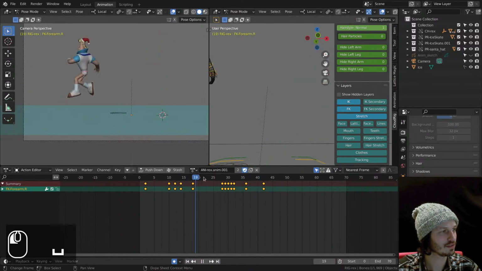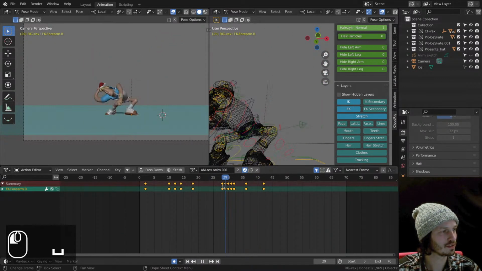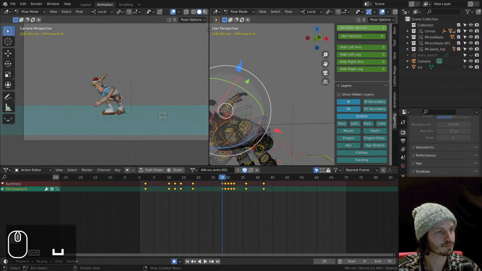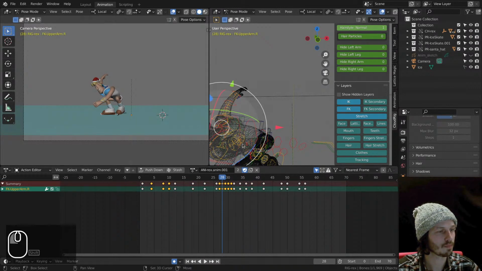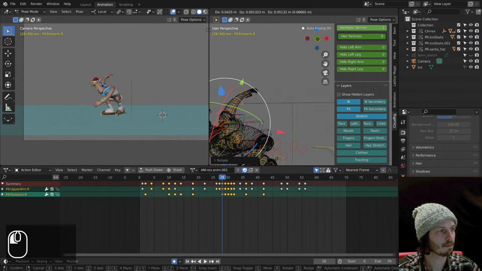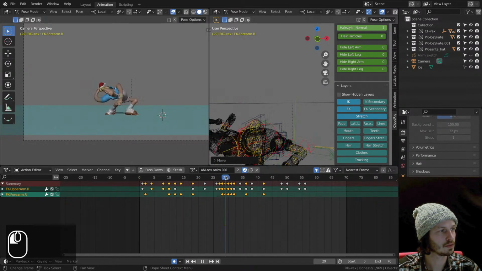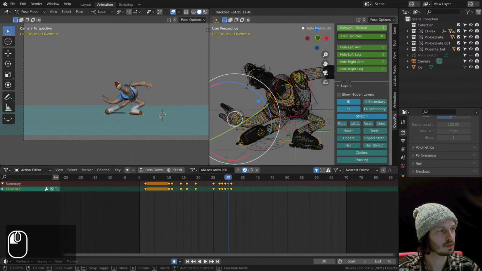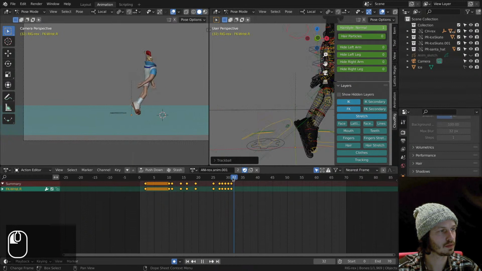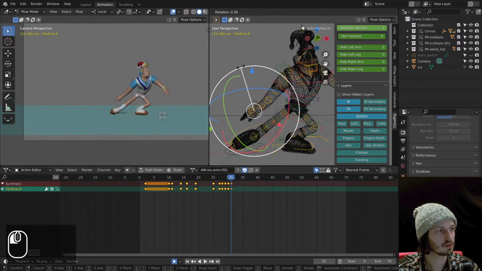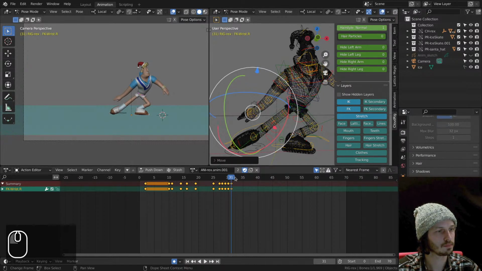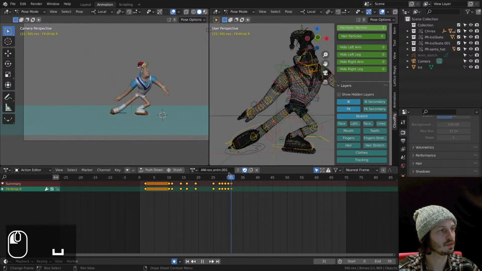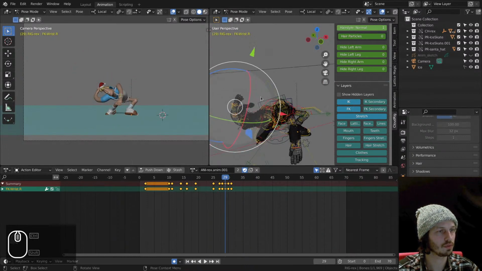So do the same for the other arm, because this one is fully broken by bendy bones.